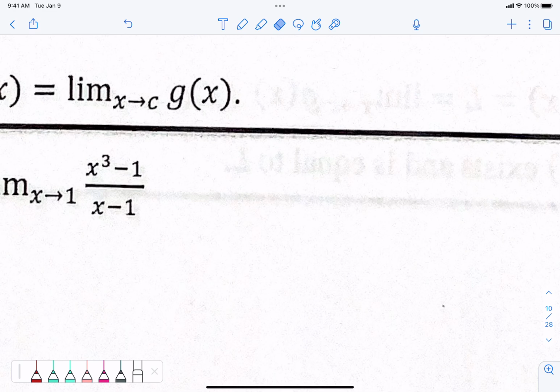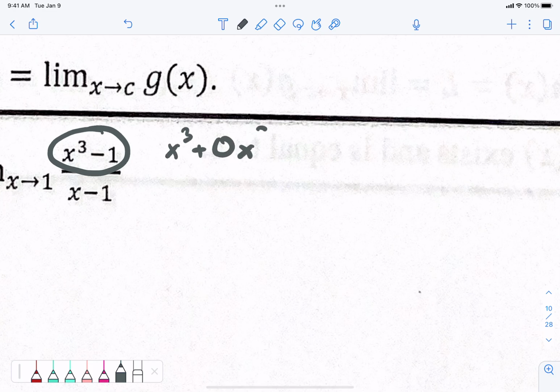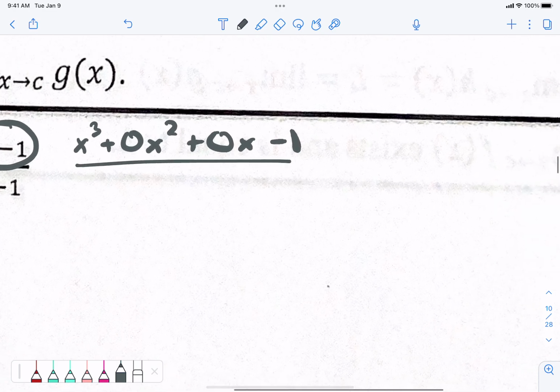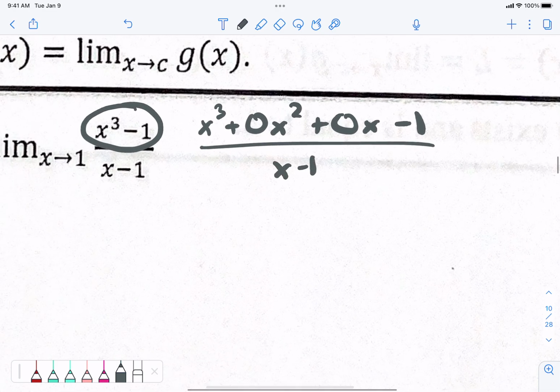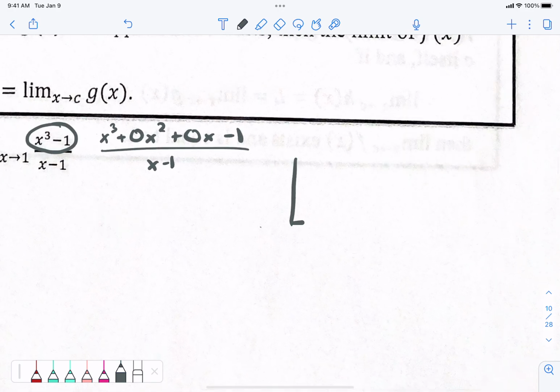Or do you want to do synthetic? We can do synthetic. Do you want to do synthetic division? No, you want to do long division? Yes, sure. Synthetic division. Okay, so this is what I'm dividing. I'm taking x cubed plus 0x squared plus 0x minus 1, yeah? And I am dividing that by x minus 1. That's what we're doing, right? Just to put the zeros in. So let's do some synthetic. We can get away with synthetic because we're dividing by x minus 1. So that works, right? Okay, so we're going to divide it out and see what's left over.